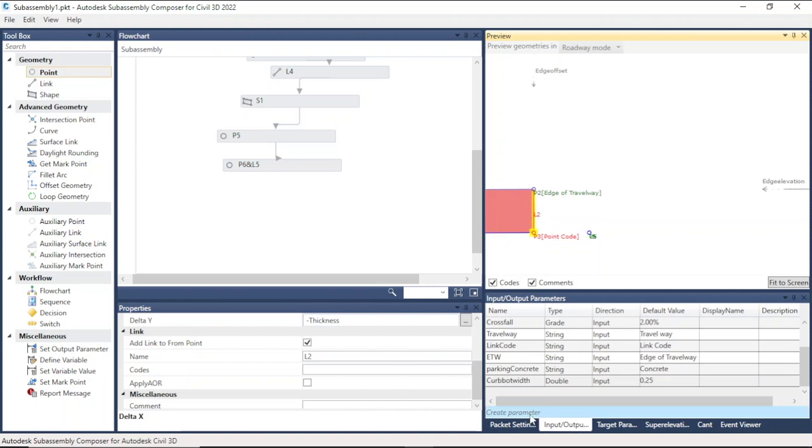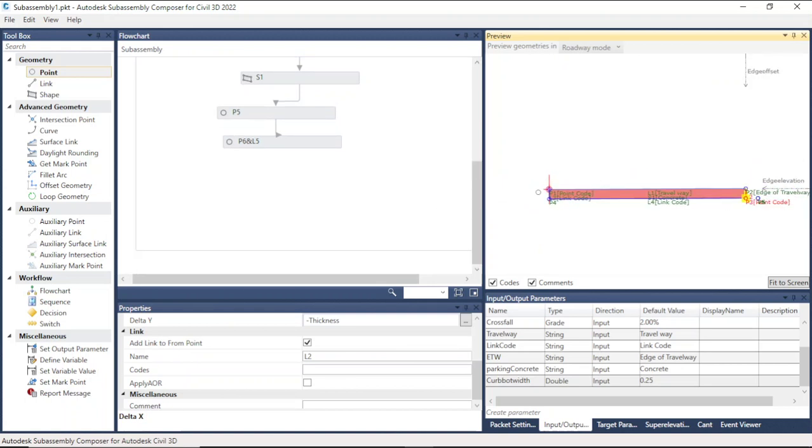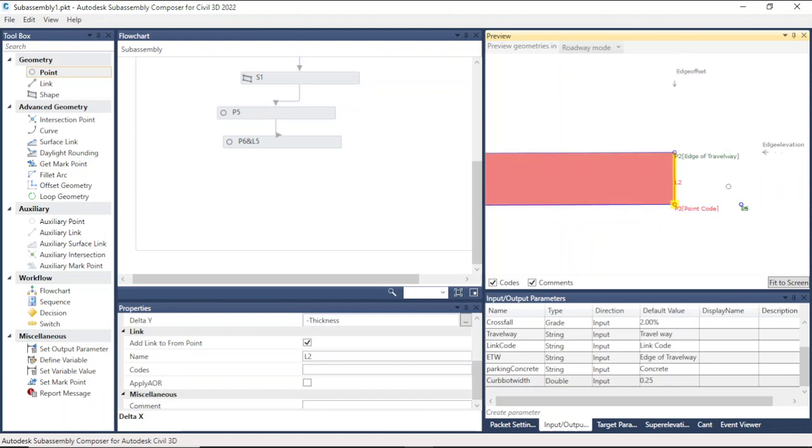So it's supposed to be thickness, so can be thickness plus another distance here.